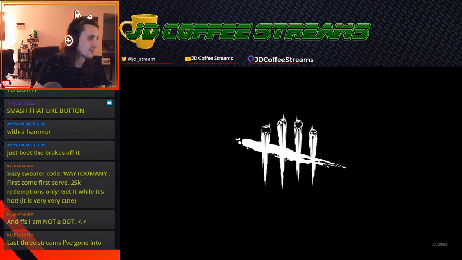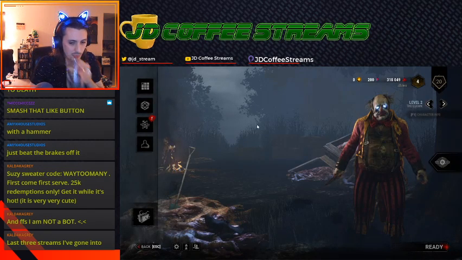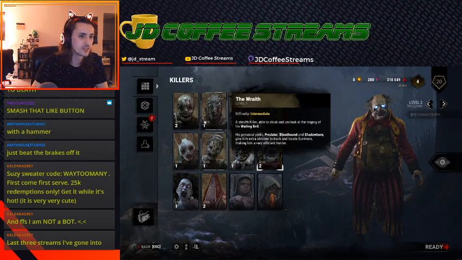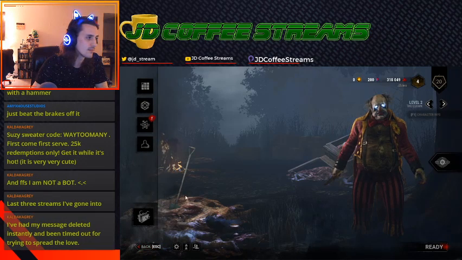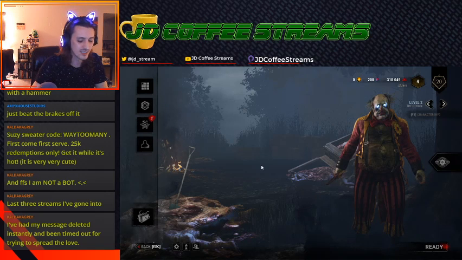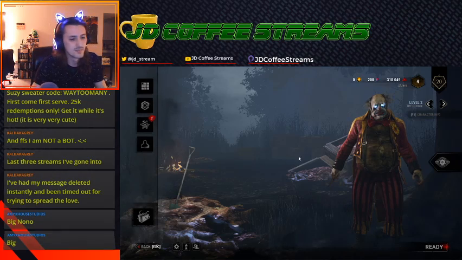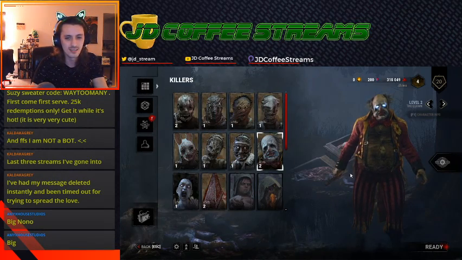Last three teams I've gone into. Well, either you're a bot, or you're advertising, which both are big no-nos. Had my message deleted instantly, and I've been timed out for trying to spread the love. Spread the love. Like, what the fuck even is a Susie sweater?